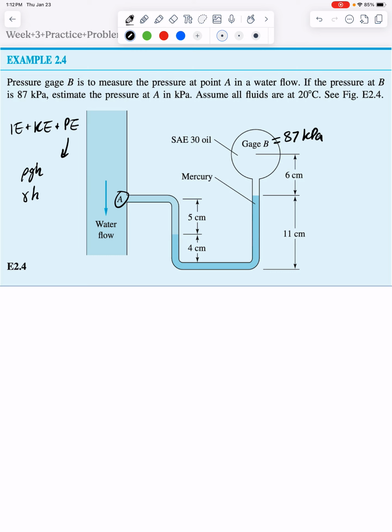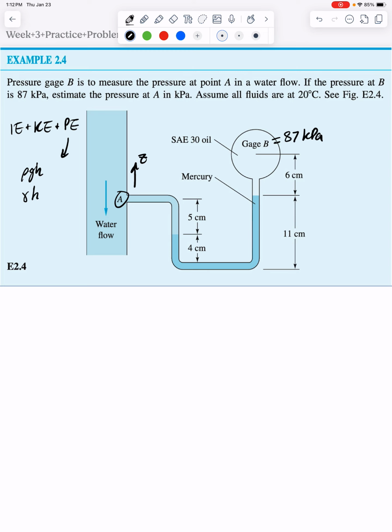One thing before I start is I wanted to talk about my worldview, not politically, but in terms of this problem. When I look at these problems, I'm either moving up or down through the fluid columns. That's how I see it. So here's how I see this problem. I take the pressure that I start at minus the pressure I end at. I'm going to start at point A and move through the fluid to point B.